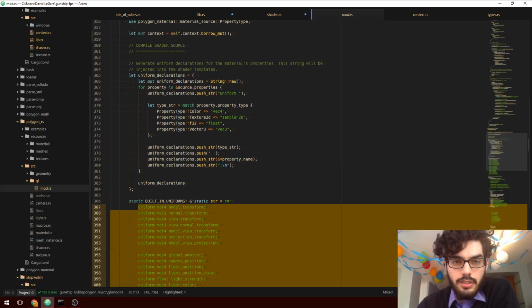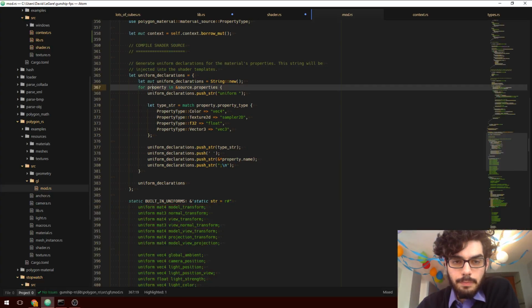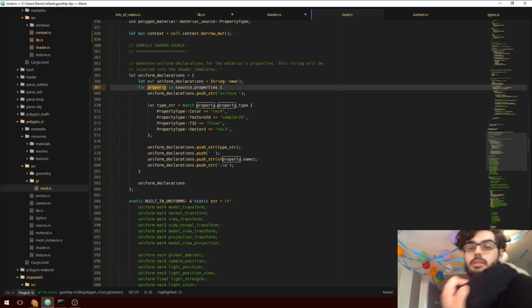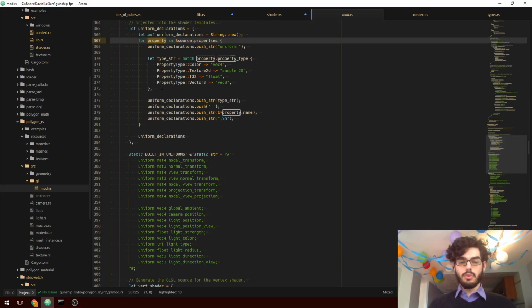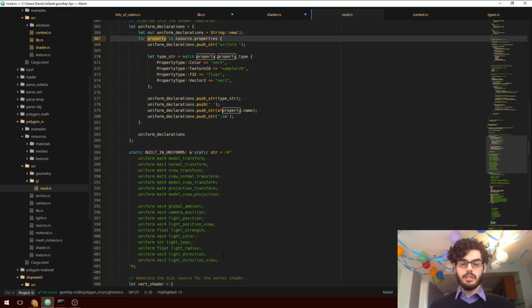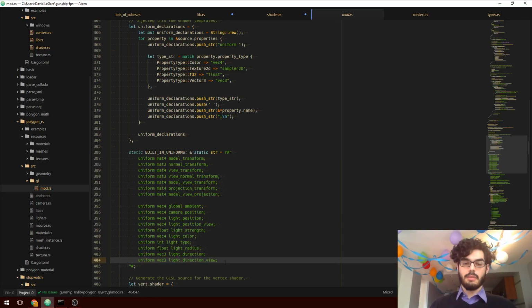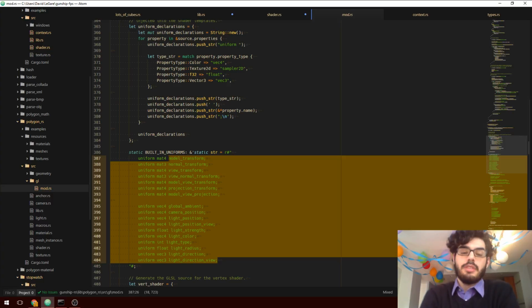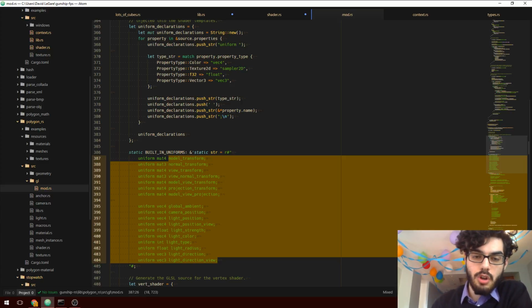if we can see exactly where it is, for property and source properties, it also injects one for every property declared in the material file. So we know exactly how many uniform slots we need, and we know the names of them at compile time. So in theory, all of these wouldn't even need to be stuck in a hash map. These could be done in a struct and be known at compile time. And we know that all of the built-in ones are also set pretty much every frame.